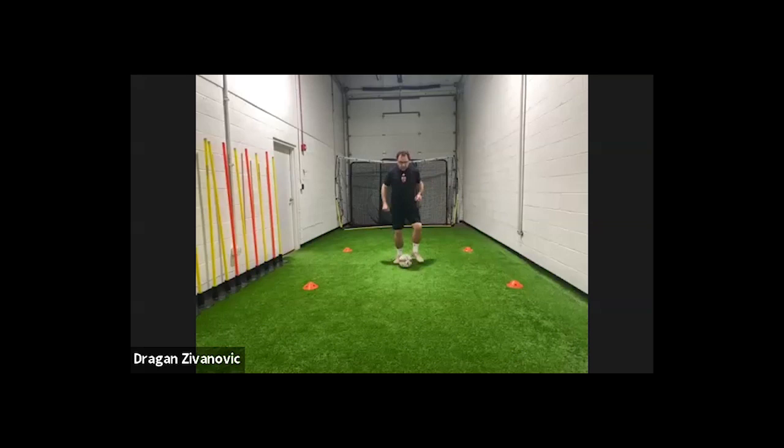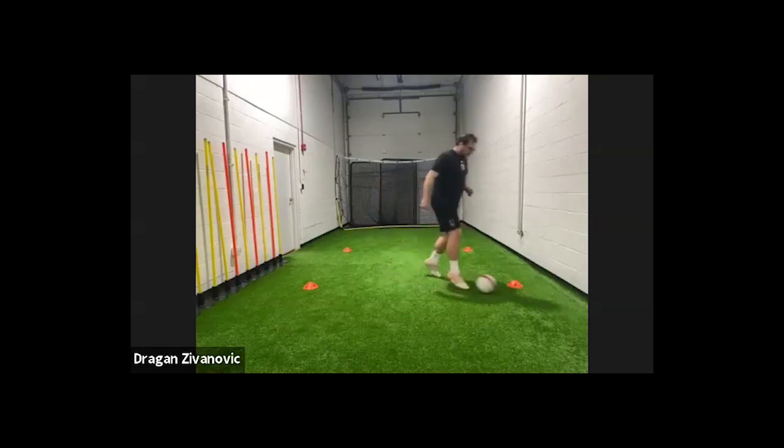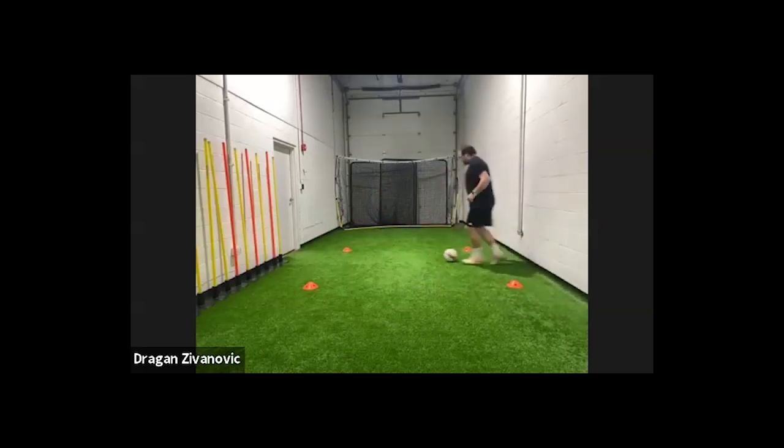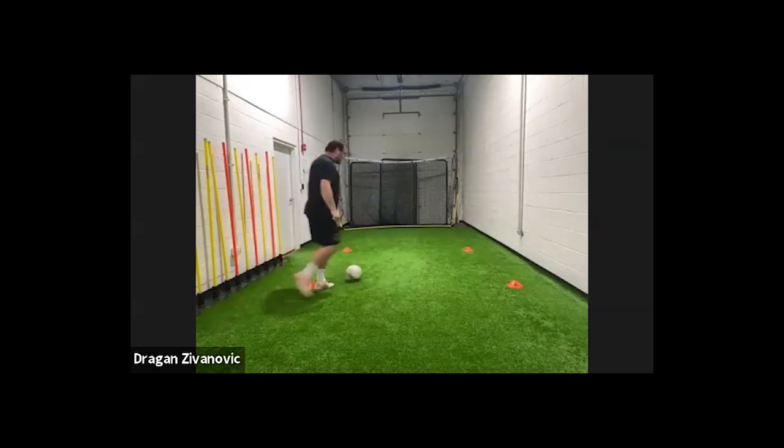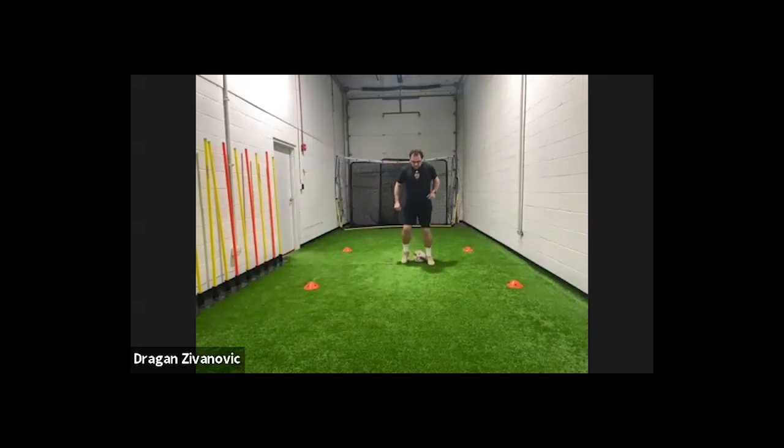When I say a number, you're going to go to that cone. If I say 1, you're going to go to number 1, using the inside of your foot to turn and bringing it back to the middle. Foundation move or toe taps. If I say 2, you're going to go to that one, using the inside. And if I say a back number, like 3, I'm going to go to number 3, but I'm going to use the outside of my foot to turn. Make sense? Try to listen as best as you can, all right? Are we ready? Get set. Go.